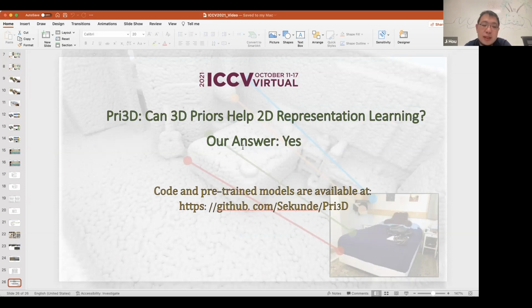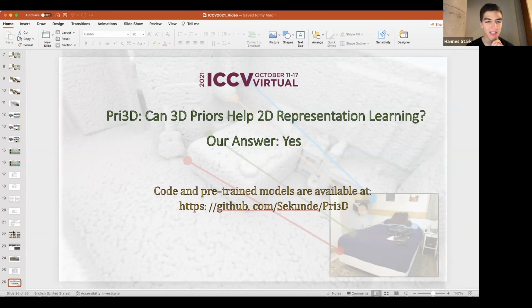So, to answer the question from the beginning, can 3D priors help 2D learning? We think yes. If we can somehow get a good loss for, for example, multi-view or geometry, it will help. We also think it's not the end. There will be more directions in this way. You can explore more 3D priors to help 2D tasks. That's it. Thank you.